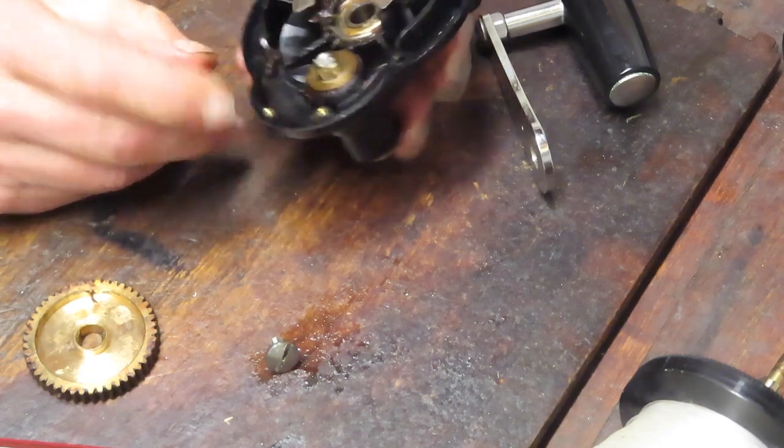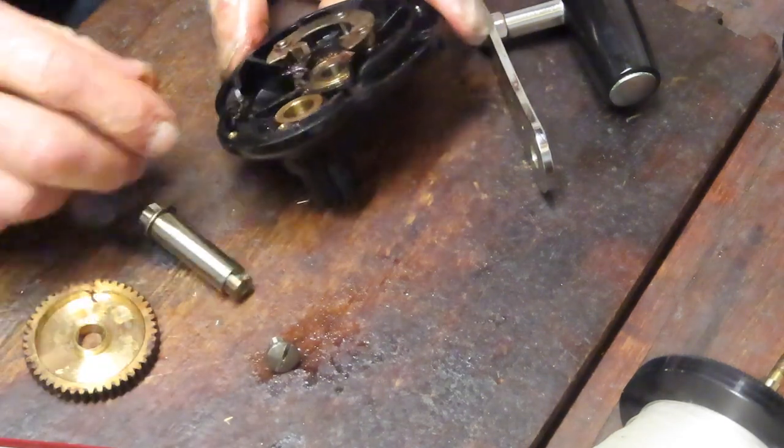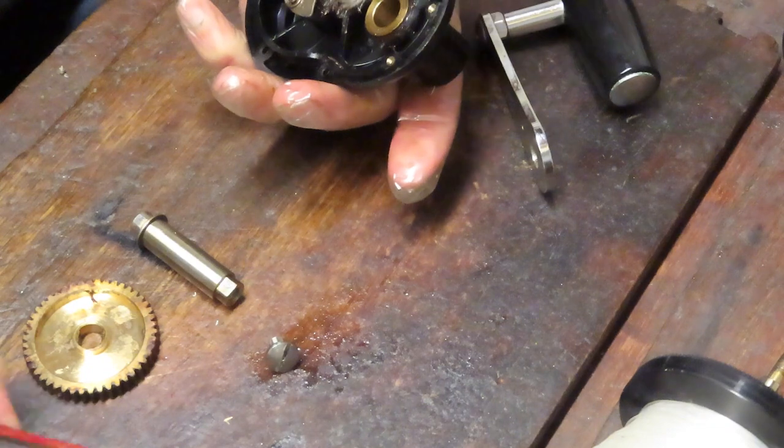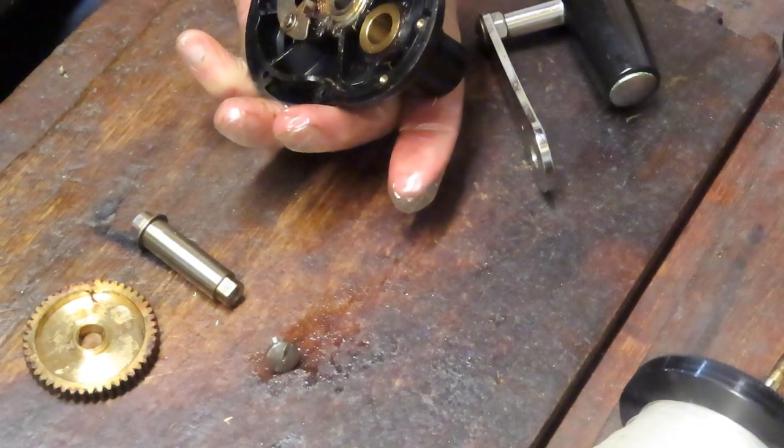Take the button off. We should be able to move the main gear out of the way now. There we go. So main gear is off. I can push that shaft out to do the cleaning on this side. And it looks like we have just some accumulated old grease, which is not unusual for a reel like this. And we'll go ahead and do a little bit of cleaning up on that as well.